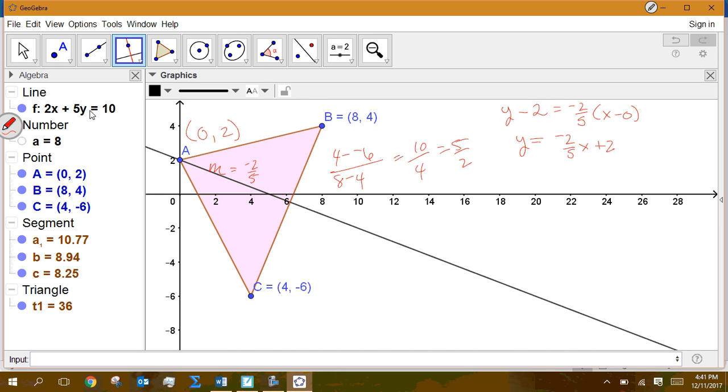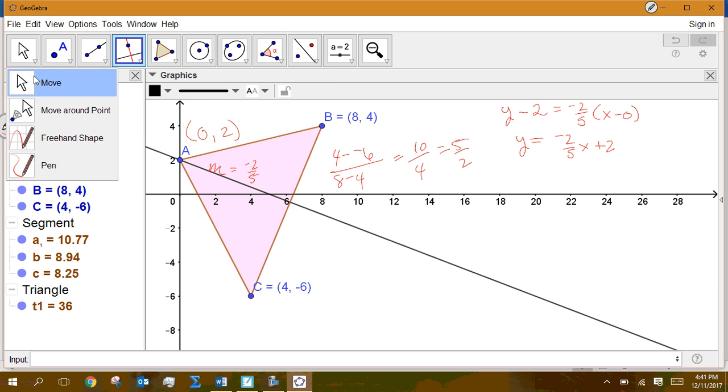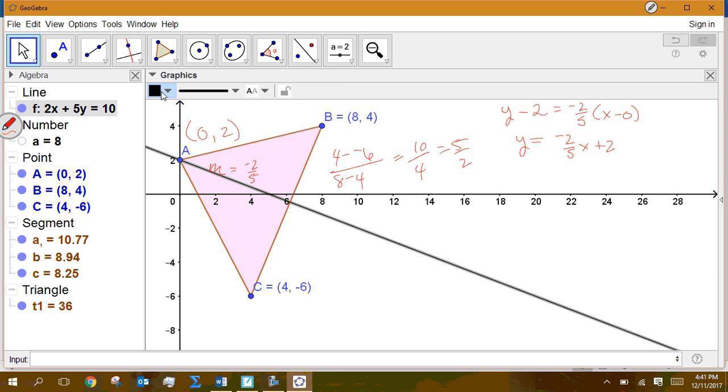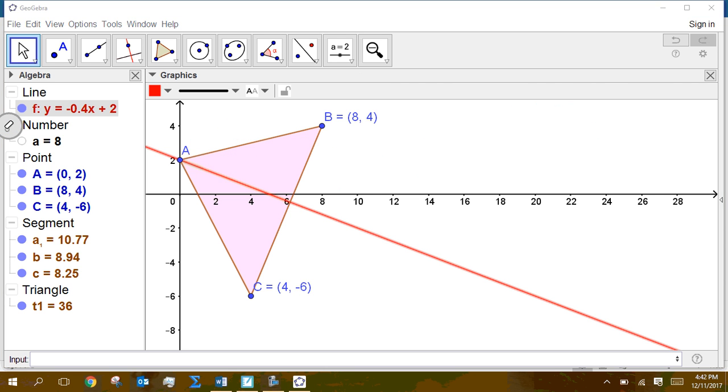Then I'll just color that altitude so we can talk about it later. Color it red. If we put in y equals mx plus b form, we see it: -2/5 is -0.4, and then plus 2. So we get that equation, and then I'm just going to erase all this stuff, but remind myself that that equation was y equals -2/5 x plus 2. So that's one of my equations.